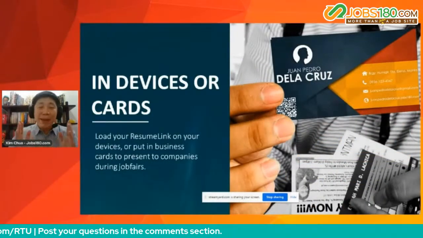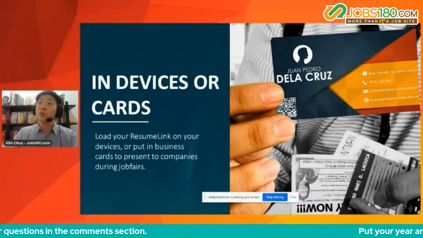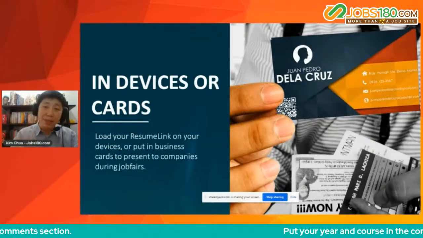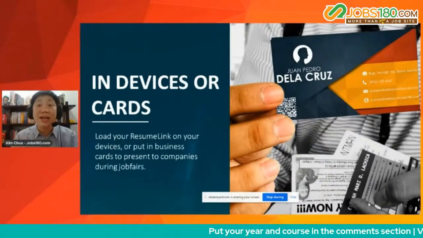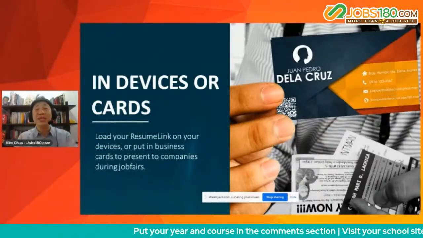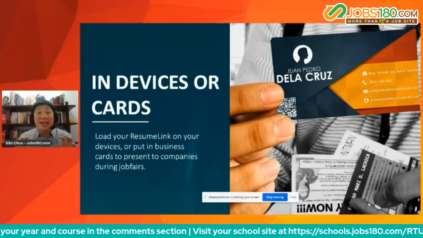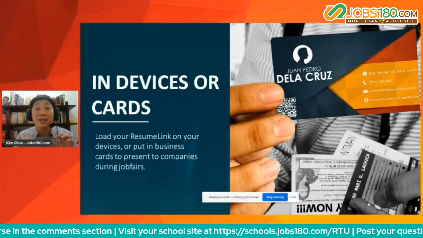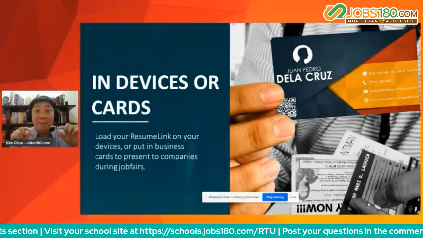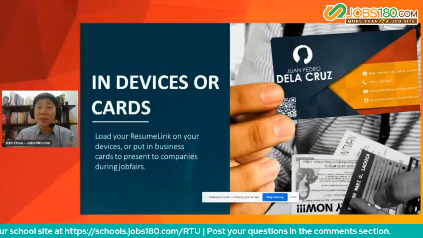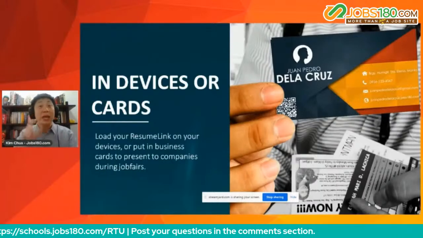Now, usapang tipid. Ito mas tipid pa. Gusto mo mag-print ng resume pero gusto mo magtipid. Itong gawin mo. Gumawa ka ng resume link card. Ano tong resume link card? Sa isang pirasong long bond or short bond paper, mag-design ka ng maraming resume link card. No, maliliit lang, parang business card ang dating. In one piece of paper, I think you can make 10, 20 sets of cards. Depende sa size ng papel mo.